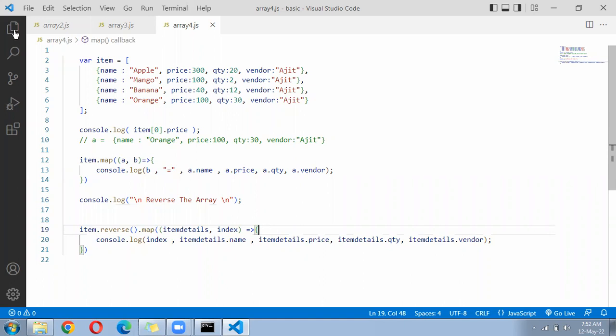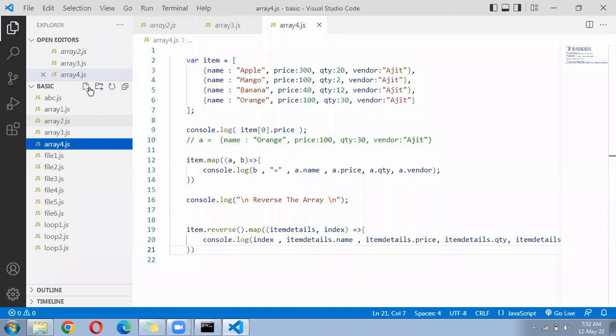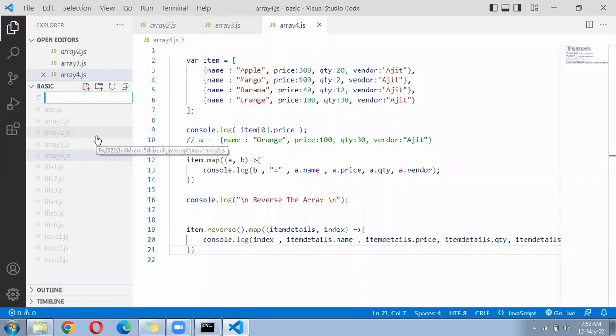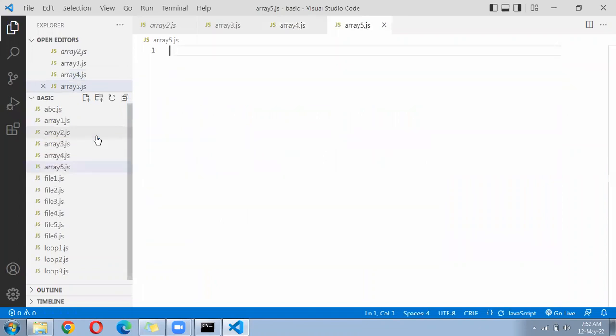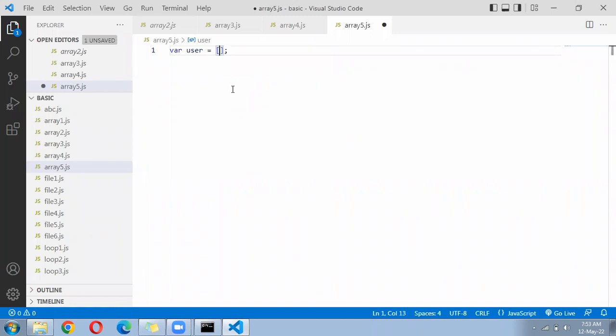So create the next file, array5.js. Create a variable called user.